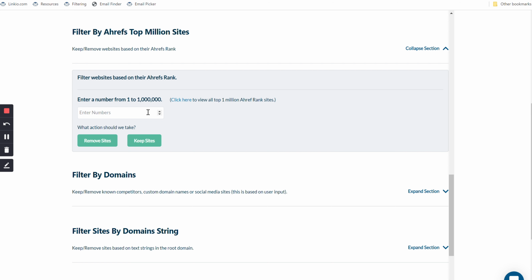Filtering by Ahrefs top million. If the site authority is just too high, a simple email is not going to do the trick. I got 109 entries here from really high-end sites. You know, some of these might be okay to go after. Let me trim this down to like the top 60,000 here.